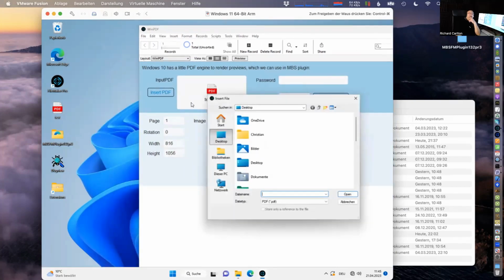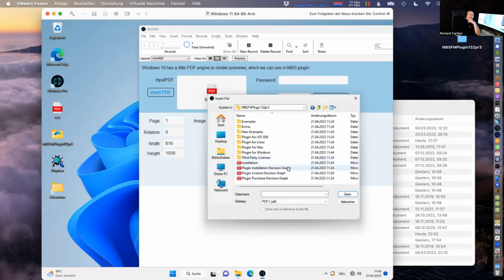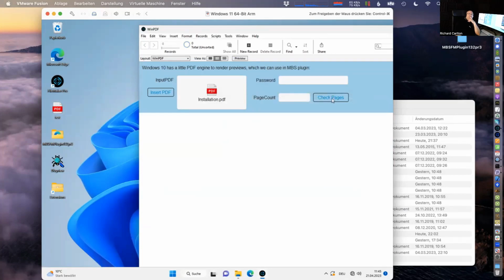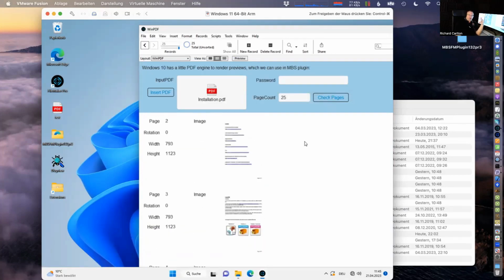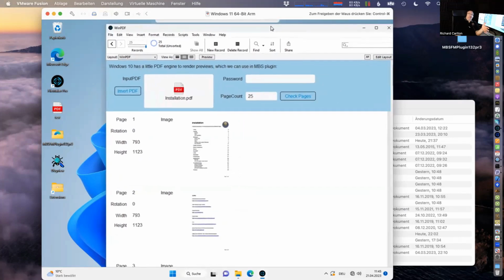So I can tell you that even if FileMaker were able to generate a thumbnail of the first page, it wouldn't know the number of pages or the dimensions or any of this capability right here. The most that FileMaker will ever do is generate a thumbnail of the first page. That's all it could ever do. Even on the Mac, that's the only thing it does.